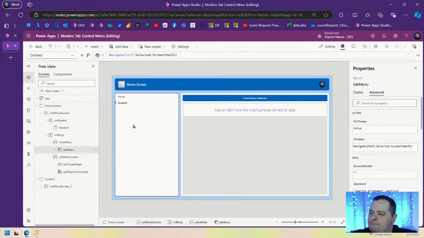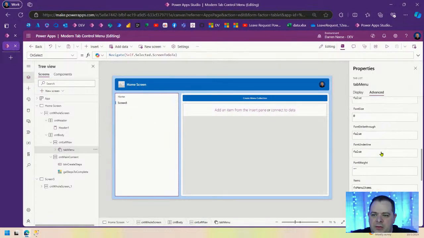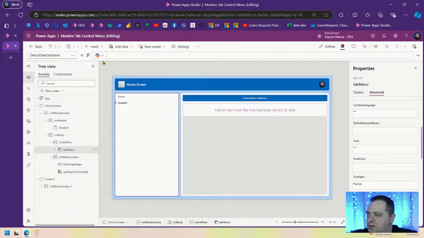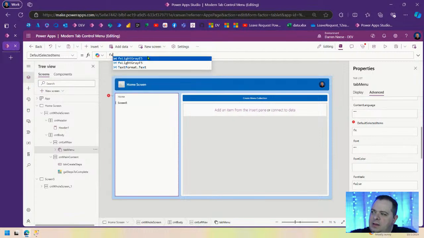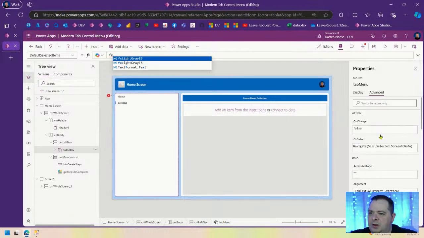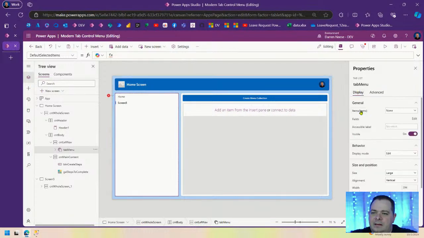Okay. So here inside this tab menu, now we're going to work with a property called default selected items. And what I'm going to do here is use our menu items collection, which I thought was FX something or other. Let's go get that. Yeah, FX menu items.